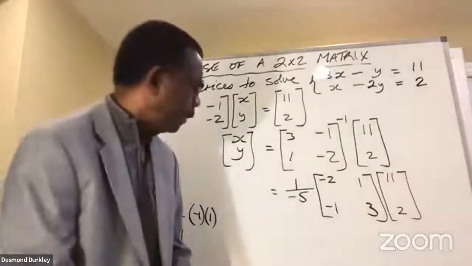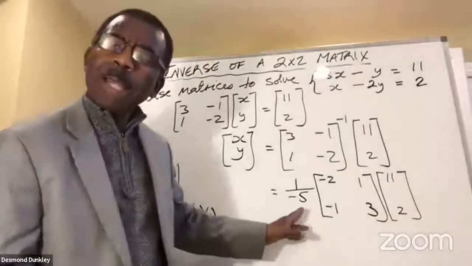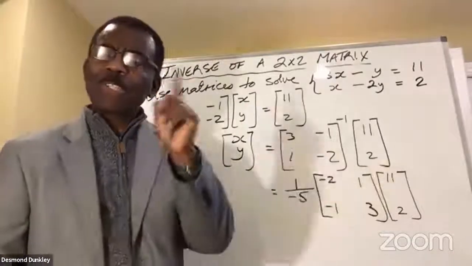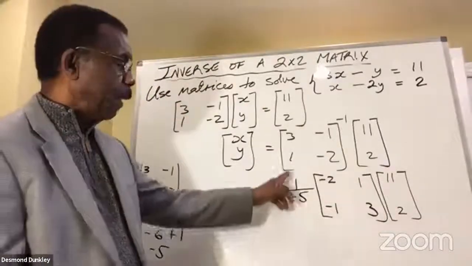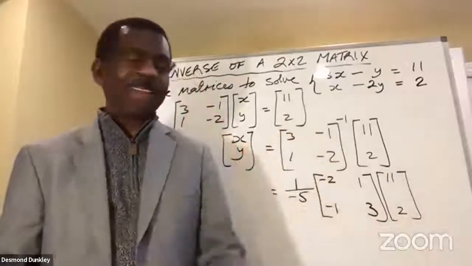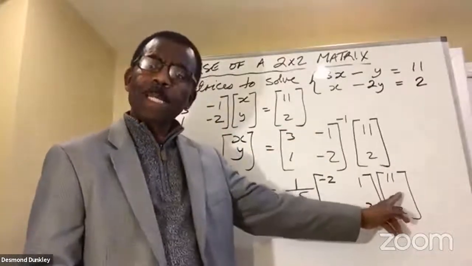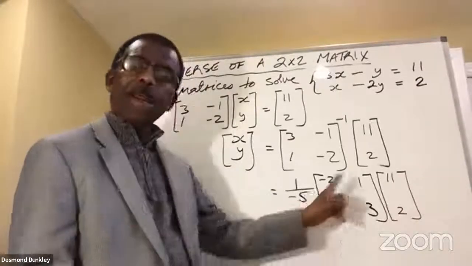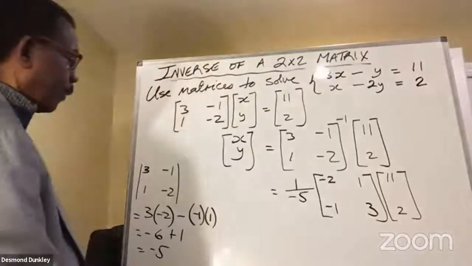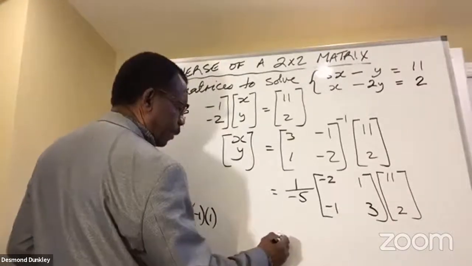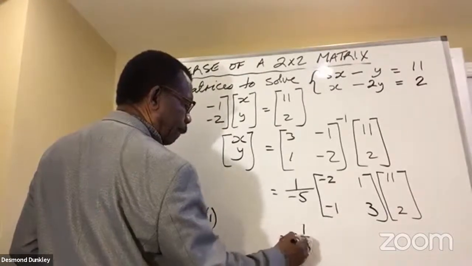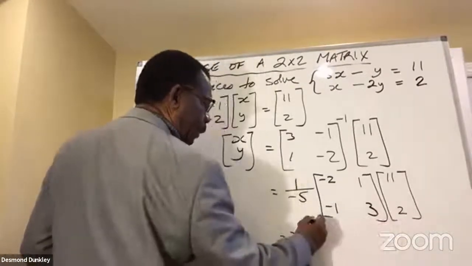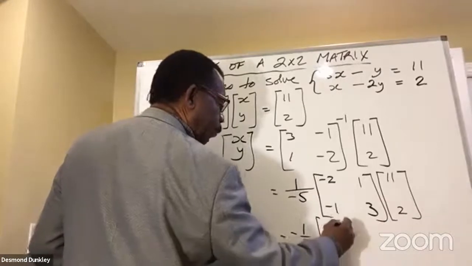So here's a tip. If you were to multiply by the negative 1/5, you're gonna have a lot of ugly fractions. So don't do that. Keep this fraction for the very end. Go ahead and multiply this 2 by 2 by this 2 by 1. And whatever you get at the end, you do the scalar multiplication. So it's going to be equal to negative 1/5. This is a 2 by 2. This is a 2 by 1. So we're going to get a 2 by 1.